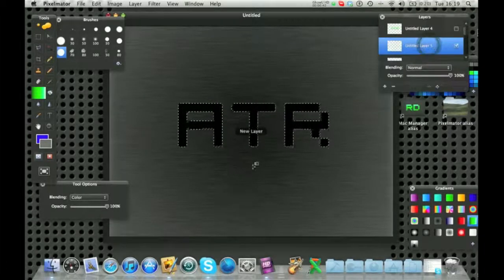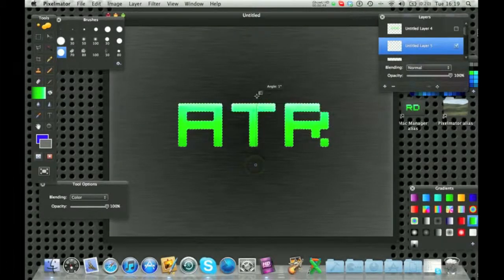Another new layer, and then put down your gradient. That's one of the things I've never got to work with Pixelmator, is simply the gradients. They are quite glitchy, but I still find it a very good software. And then that's the letters done.